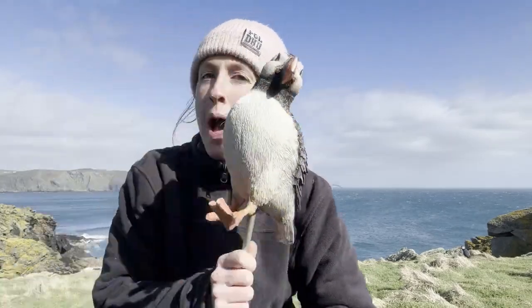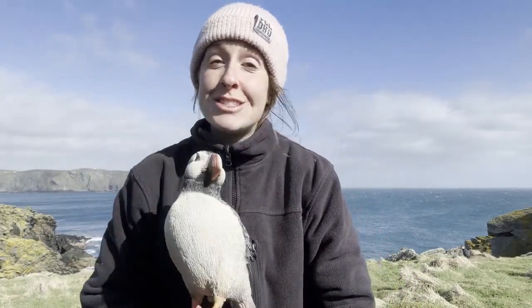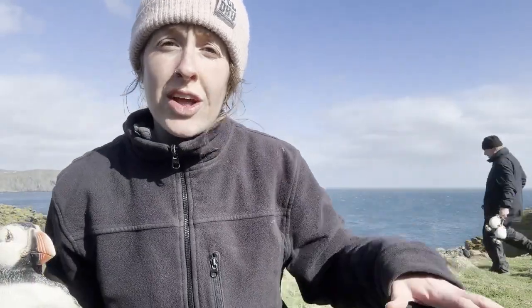So today I am at Kione Holby, which is one of our bays here on the Calf of Man, and we've got an exciting task, that is to put out our puffins. So these are our decoy puffins, they're not real. The reason for this is because puffins used to breed on the Calf of Man quite a while ago, but for a variety of different environmental pressures, possibly invasive predators like the rats and longtails, food shortages, things like this, they've become extinct from the island, so we don't have them here anymore. We do often get sightings out at sea, but what we're trying to do as part of this Puffin project is bring them back so that they breed on the island.